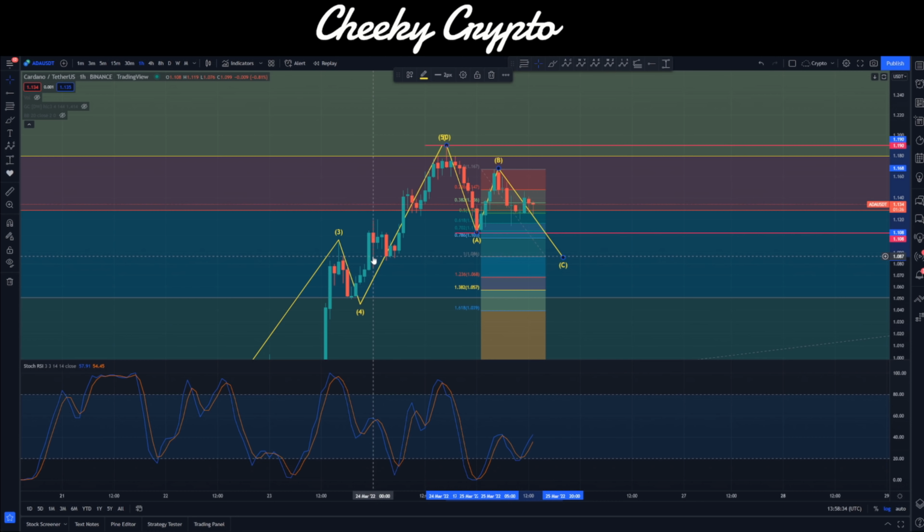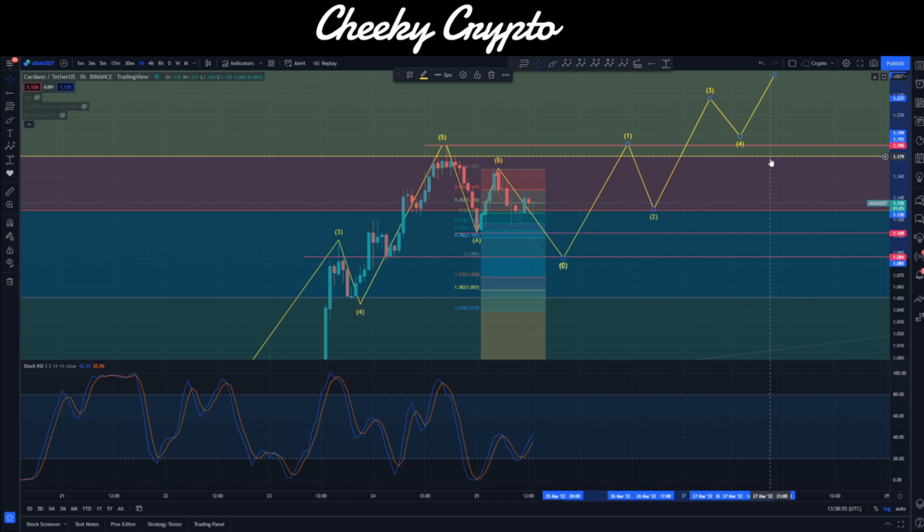Okay, and we also take a look at a good area of support just down here, so I will mark that up right about there. You can see this falls right in on the 108.6. So there's a good chance that this is going to be our area of support, and we want to be looking at some resistance, support level, retest the support, and then we move on out. Okay, and again, we were expecting from that point an impulsive breakout.